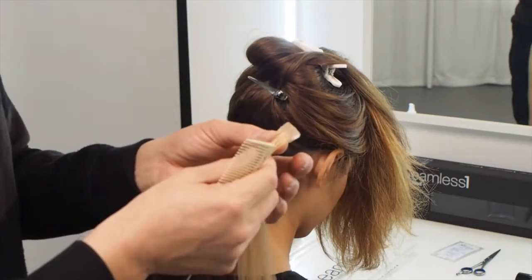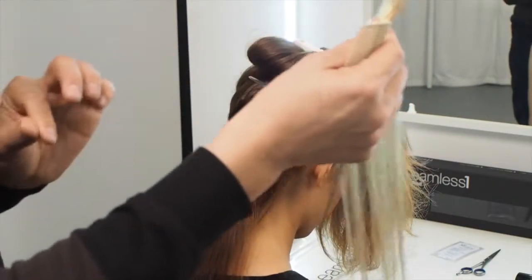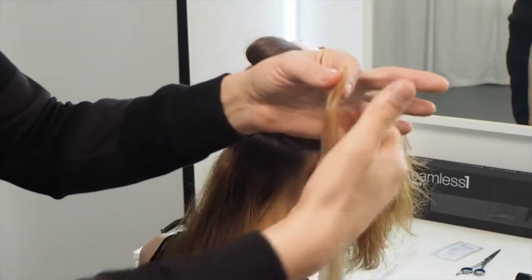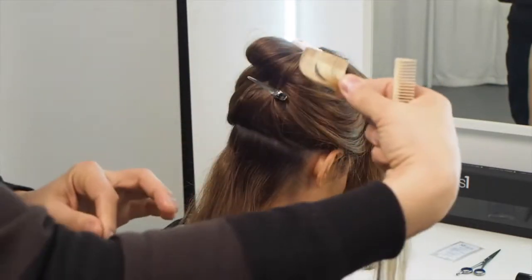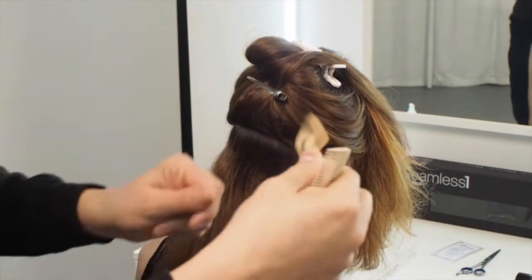That helps you do a proper application. You can hold the tape like this, or you can hold it like this with your hand, or you can move it aside and hold it like this. This way your fingers are out of the way of the application.